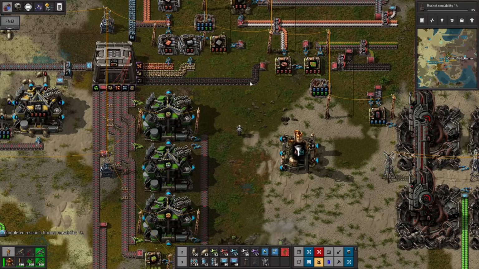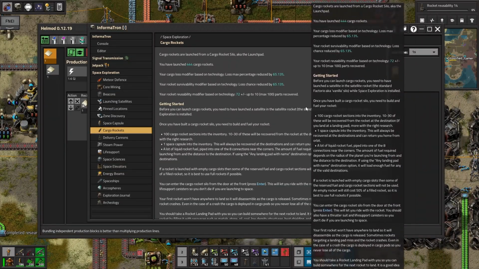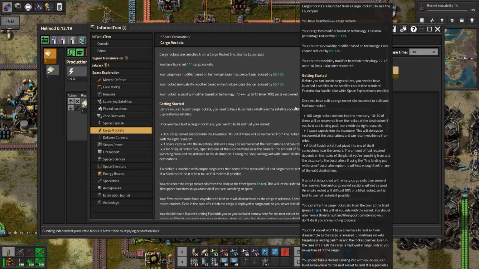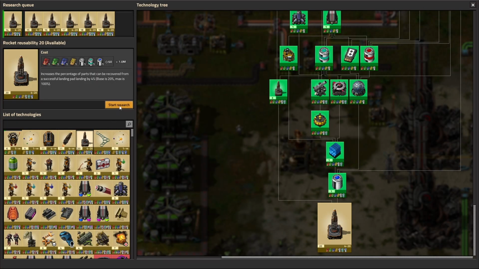Oh, there we go. Check it out. So if we look at our rocket survivability, it's 72 now. Cool. Oh, and check this out. The final one. 1 million. Now, I don't mind. I can let this run, and I'm doing work.